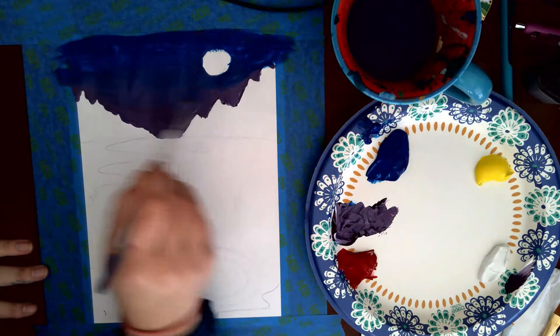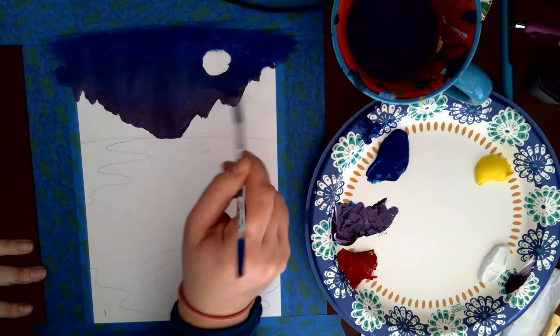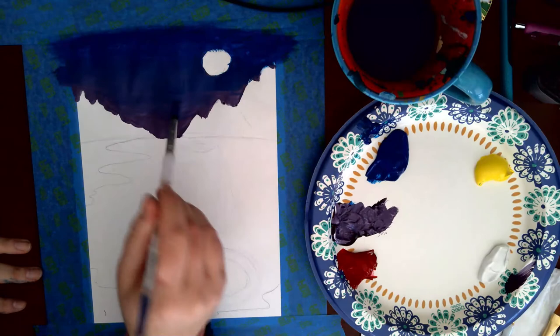So I'm going down into that purple with the blue, and now I'm bringing that purple up into the blue. So bring the blue down, bring the purple up. So back and forth works really, really well. And then bring it up. If you've gone too heavy with one color or the other one, you can always just go back with whichever color you've kind of lost and add it in.